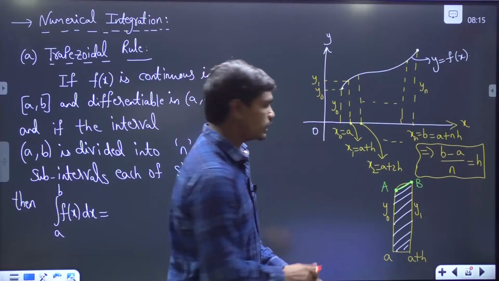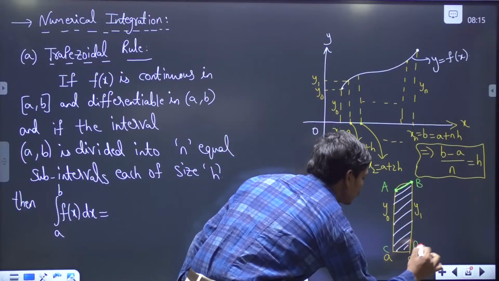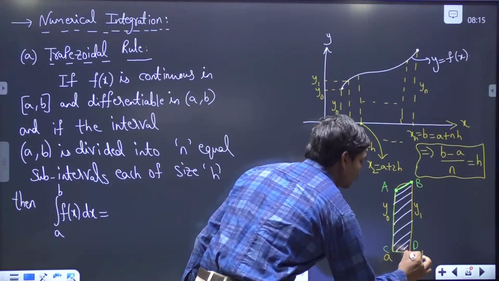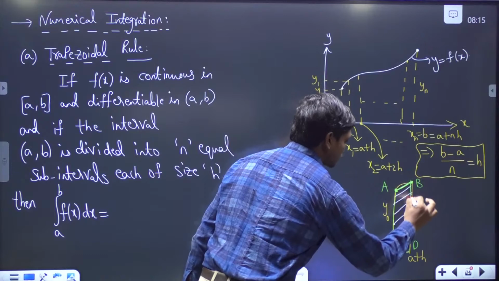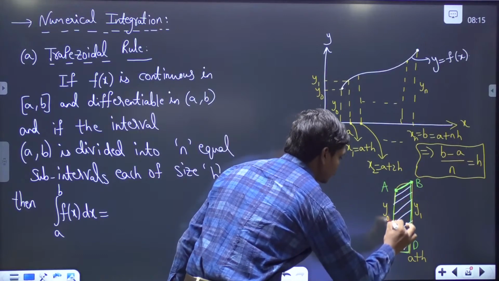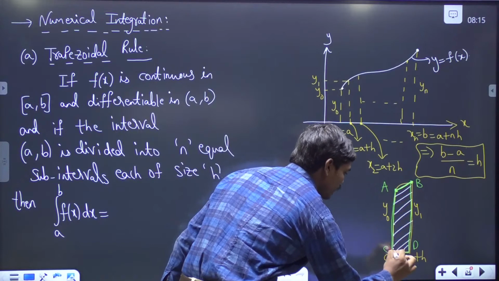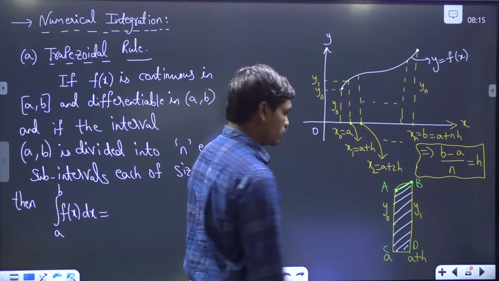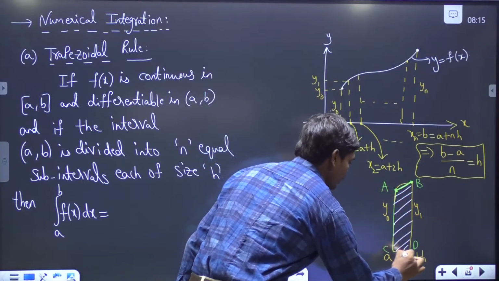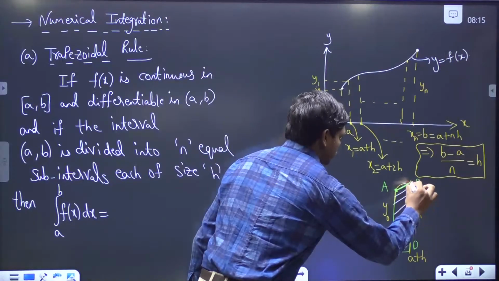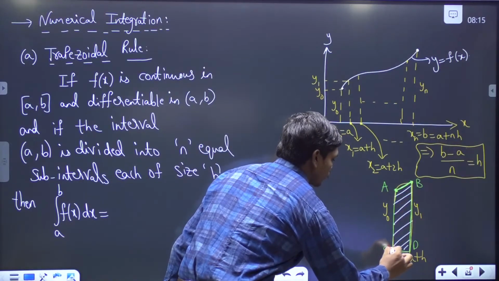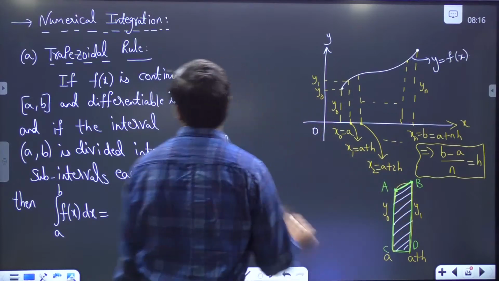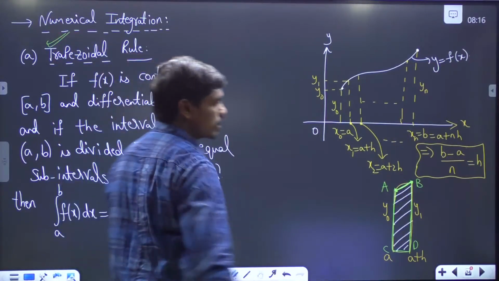So now, if you see, if I call this as CD, for example, point CD, then you see this figure ABCD. What is this called? ABCD, out of which one pair of lines are parallel and another pair is not parallel. Please tell me, what is this figure called? It is called a trapezium, correct? And that's why this name trapezoidal rule came.